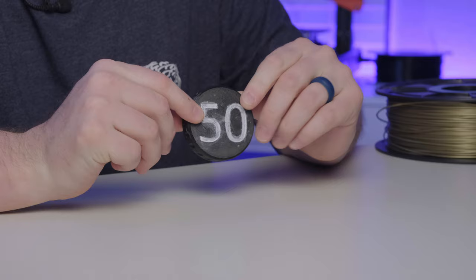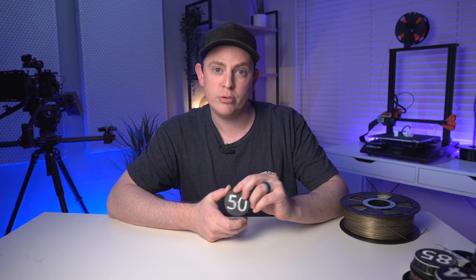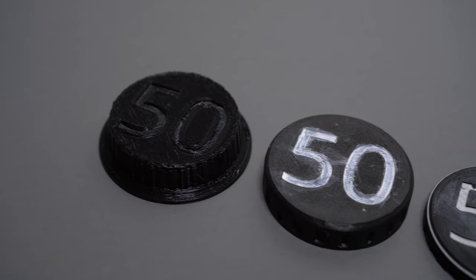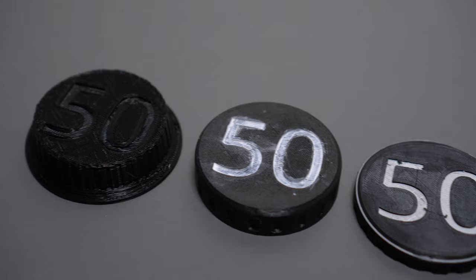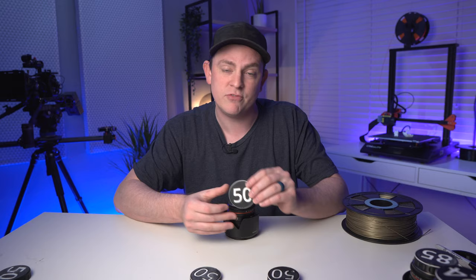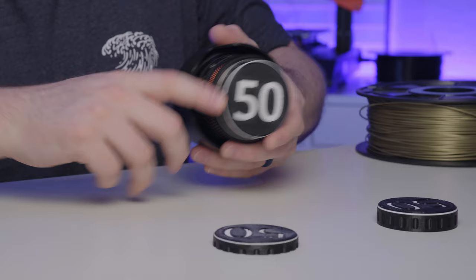On the first lens cap I printed all in black, I tried painting it with white acrylic paint in the recess where I indented the lettering, but it turned out really muddy and ugly. So I realized I have to switch out the filament mid-print. To do that, you go into the software and pause the print at just the right layer where the text shows up, then change out the filament color. Here's really one of the first successful ones — it's permanent, not like tape. It's not going to peel off or scratch off over time.